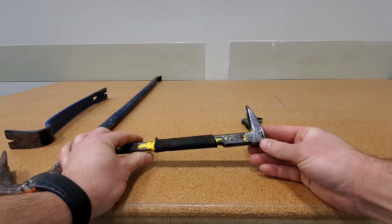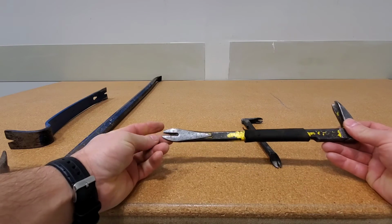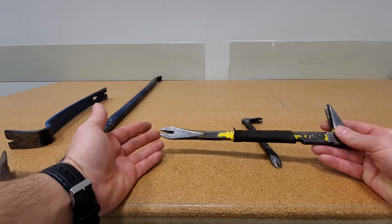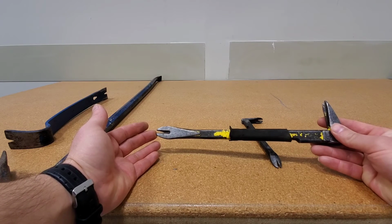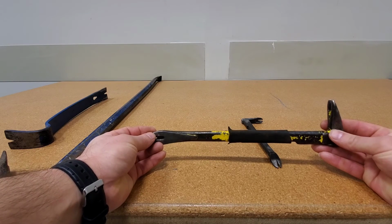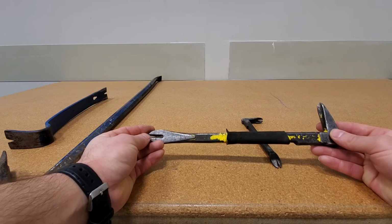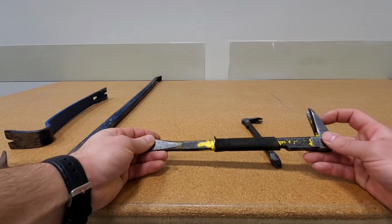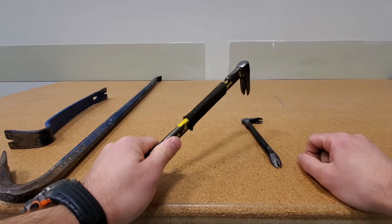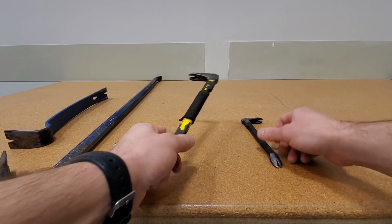But for this nail bar, you can see how much I've hammered on it over the years. But you can pull nails out here. You get leverage out of this as well. In wood frame construction, you have a trillion nails everywhere. So this type of bar is good for pulling nails out, and then also to pull blocks off. You can use the head here, or this on this side. You can hammer it down, and then you can just use it as a pry bar.